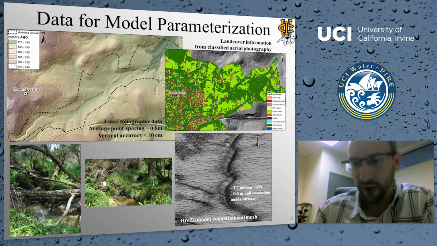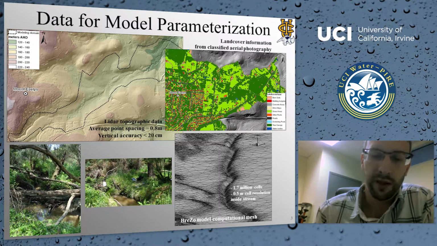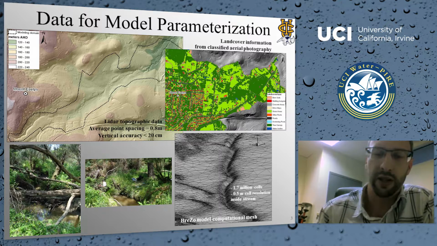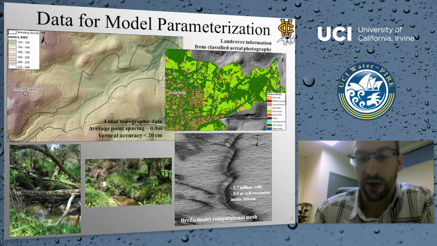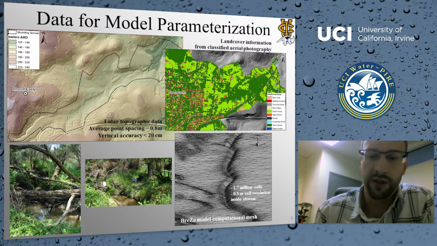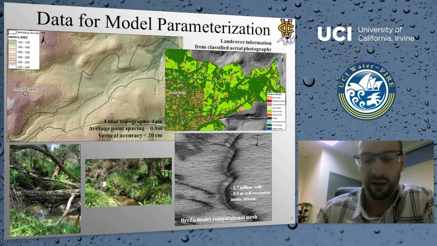The reason why we need very fine spatial resolution inside the channel is shown in the photographs in the bottom left-hand corner. That's because the stream itself, the Little Stringyback Creek, is a very small stream. It's about 4 meters wide, about 2 to 3 meters deep. So it's a challenge to characterize it hydraulically in a model.